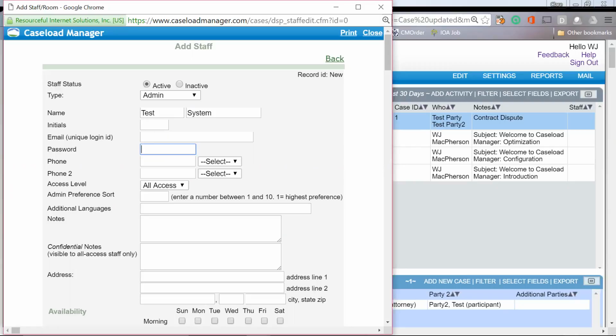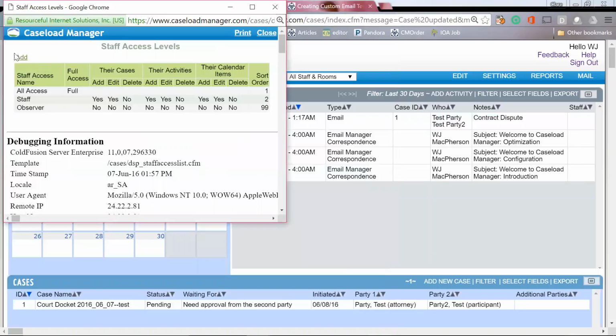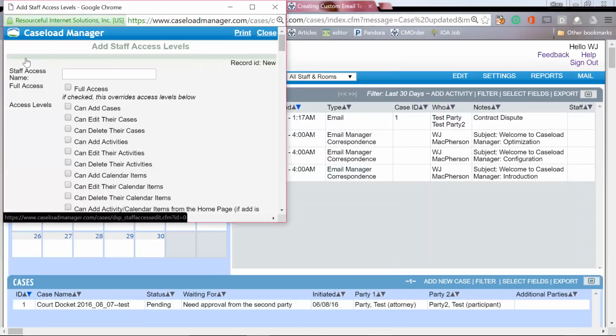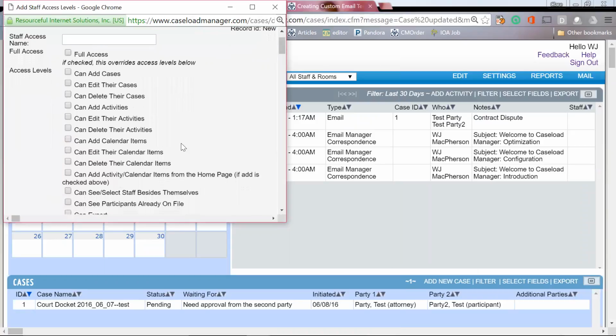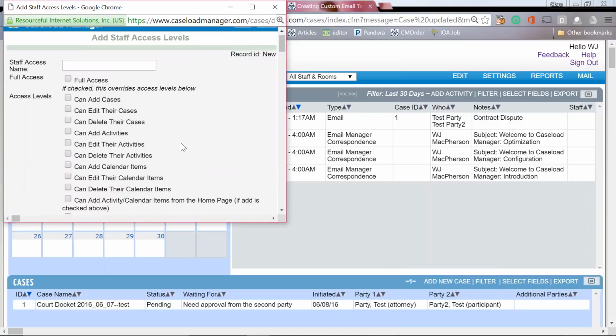Can you open the drop list for the access level there? I'm sorry, what? Okay. The drop list for the access level, can I see it? Yeah, please. And this is fixed in the system. I can't change or add something more here. Yep, you go right here to staff access levels, and then you can add additional options you need. Oh, perfect. So you can set up the access levels that you want people to have. And yeah, so play with the system, please.